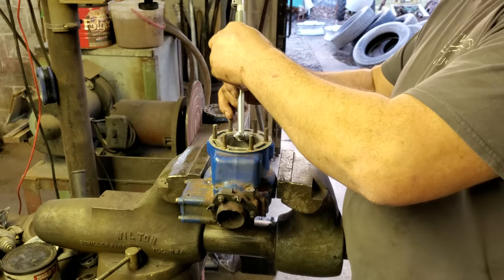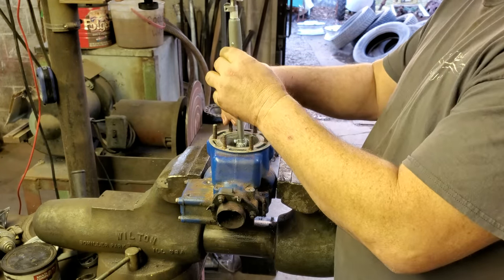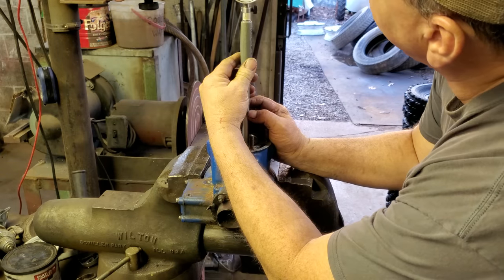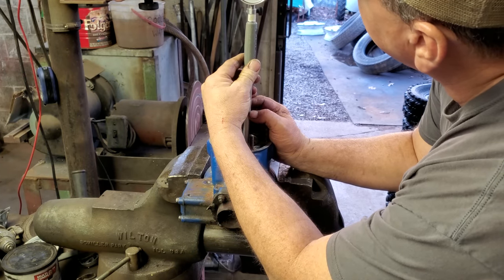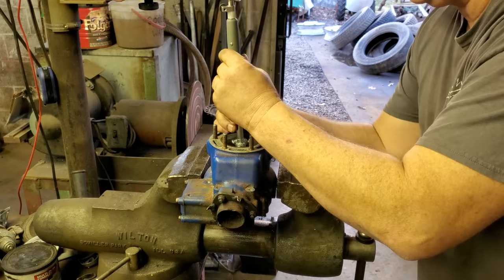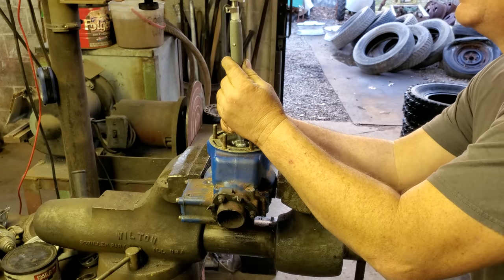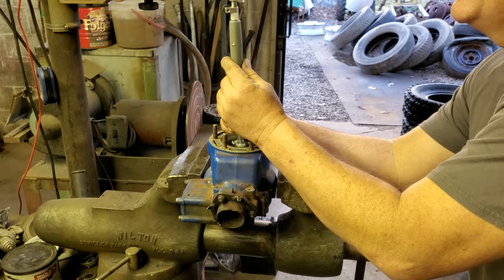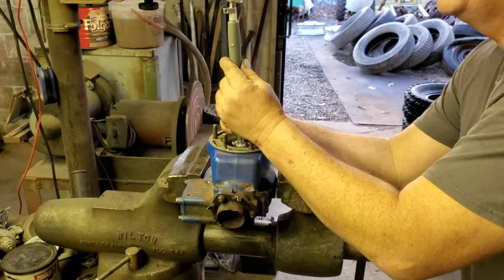Anyway, let us see where we are at as far as stock bore goes. According to this, we are 1.5 thousandths over that away. This way, it's about 1.5 thousandths. So, yeah, there ain't no egg shape.